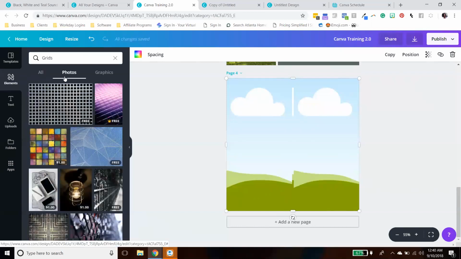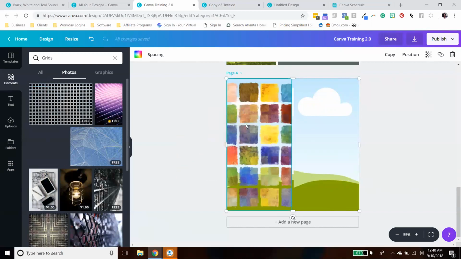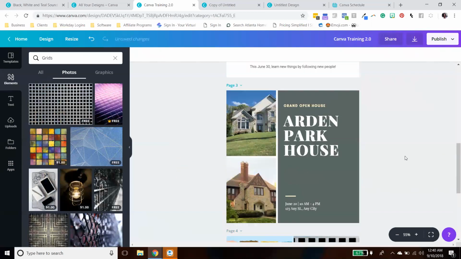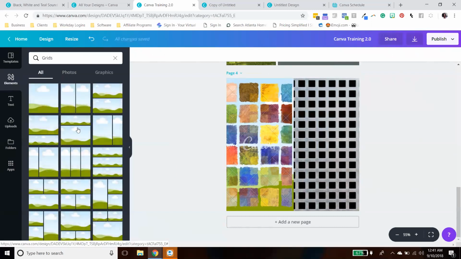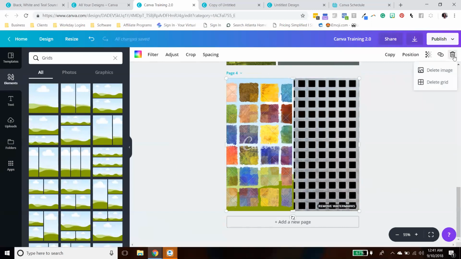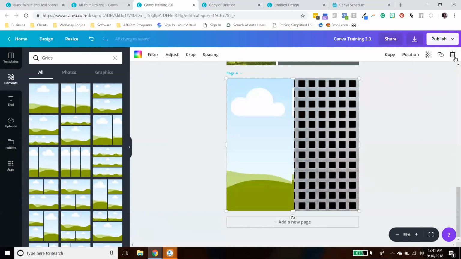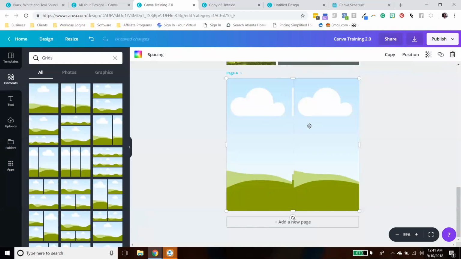go to some photos, is this and this. So it's kind of half. You see that? It's half and half. Okay, so that's what that photo is going to look like if you want that type of grid. Okay, or you can delete this out, and when you go to delete it, it's going to ask you, do you want to delete just the images that are in the grid, or do you want to delete the entire grid off of the canvas? You can delete just the image and then come back to your grid, or you can delete the entire grid off of your canvas.